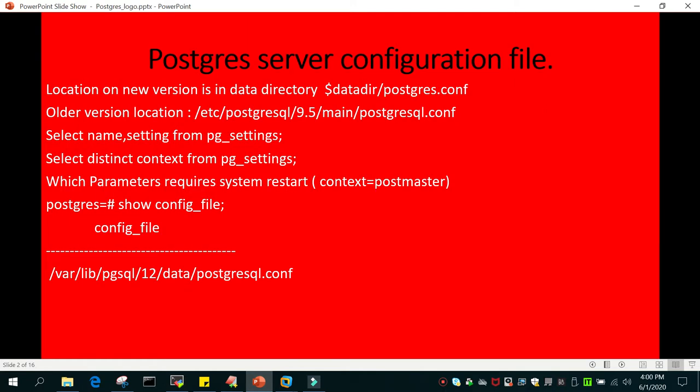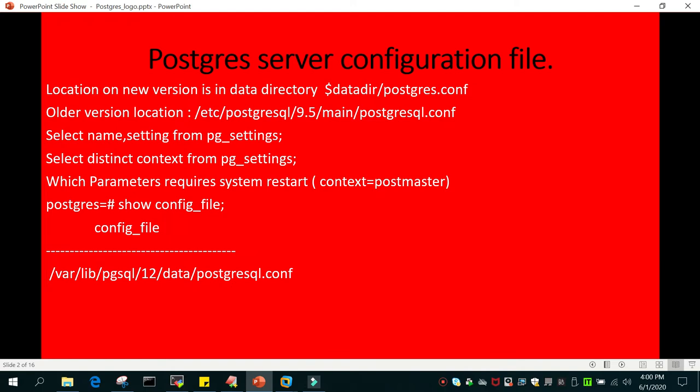So the first thing is, what is the PostgreSQL.conf file? The PostgreSQL.conf file is a parameter file which is available on the Postgre server when the Postgre server is installed, and the parameters are read when the server starts. When the Postgre server restarts, most of the parameters are global parameters, and they are read when the server is starting up.